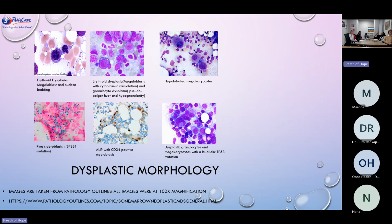So you can see in this picture, this is erythroid dysplasia, characteristic megaloblast. We have a very nice, lacy, dispersed chromatin of the nucleus. There is a nucleocytoplasmic reversal of ratios. And we have an erythrocyte which has a nucleus, and it's called budding. That is the term budding. I'm sure if you remember from biology, yeast cells also cause this budding kind of pattern in certain yeast cells. So this is a picture of erythroid dysplasia.